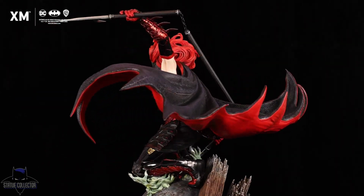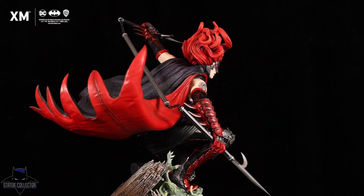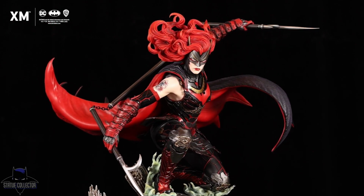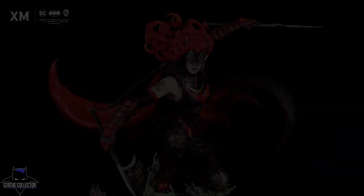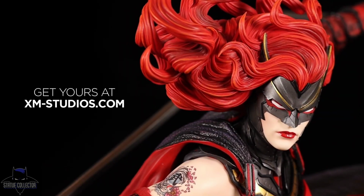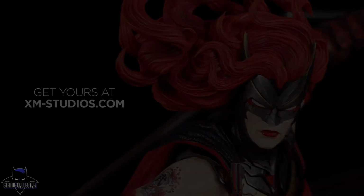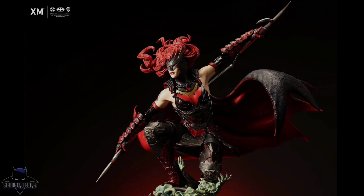This one is sculpted by the incredible Adam Fisher. Very, very awesome artist. Again, tremendous work over the years, and this is just another example. Very, very cool stuff here. Again, obviously you're going to have multiple portraits here, which we're going to look at one by one, which is very, very cool.